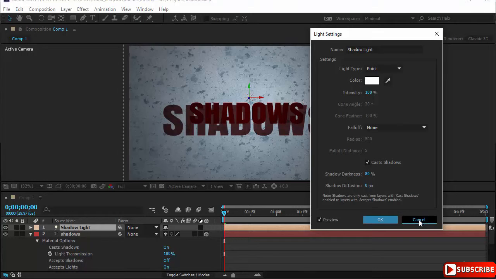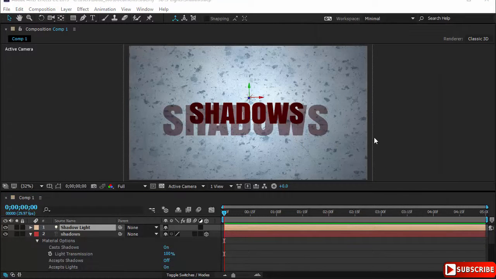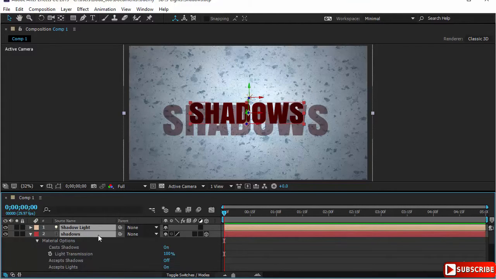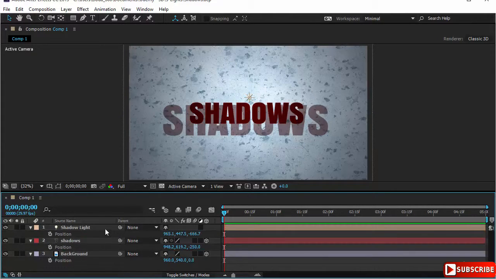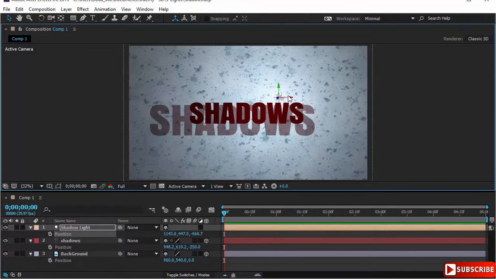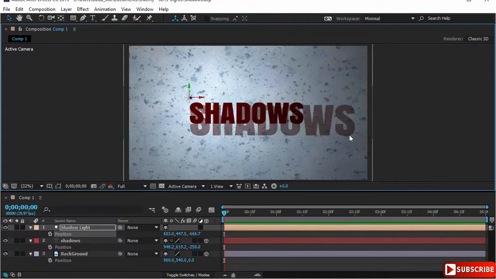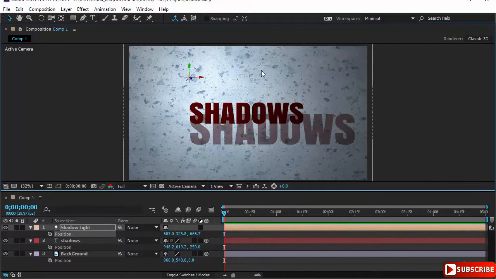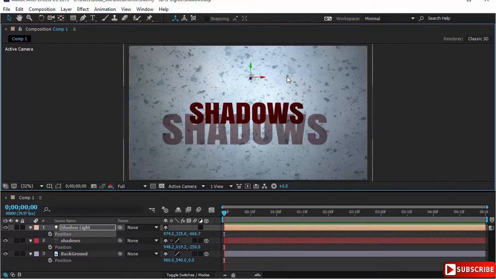I will cancel that. Let's look at what will affect the size and position of the shadow itself. Let's select the three layers and press P for position, select the light, and if you move the light on its x-axis, you notice that the shadow will respond and position itself according to where you positioned the light. If you move it also further up, let's say, it will go down, of course, depending on the position of the light. If you put it in the middle here, I'm giving you some examples of movement.